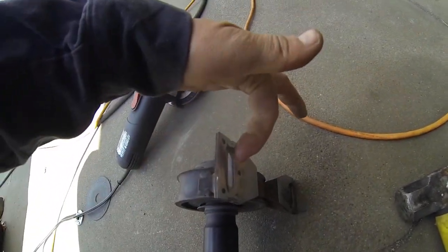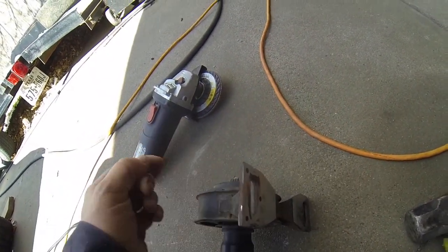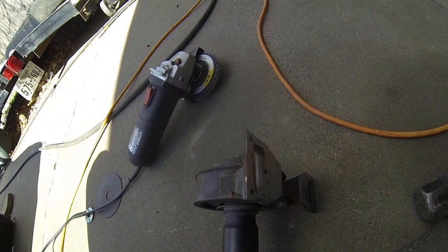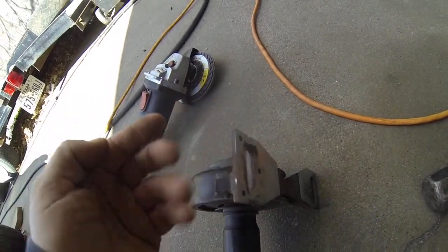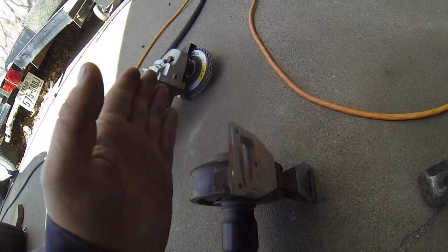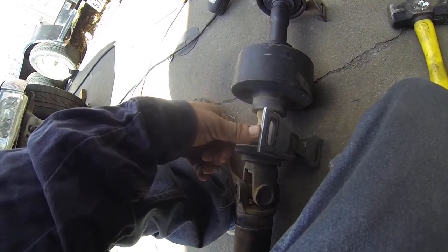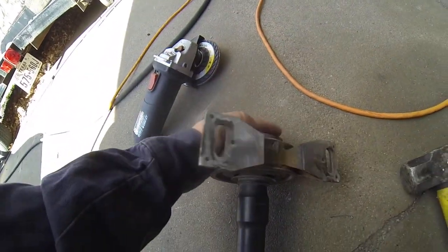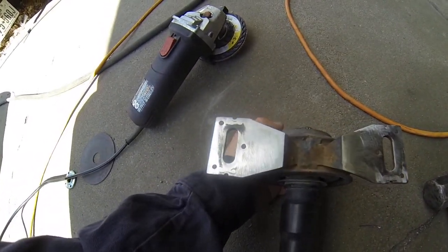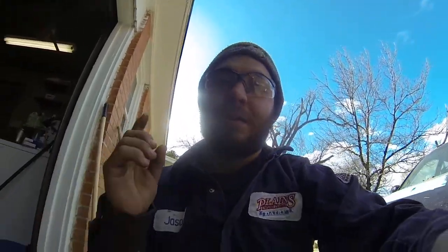I'm gonna tap it right here on this part on the flat strap. So where I'm probably gonna use maybe 1/2 inch plate, there'll be enough material to thread for a bolt to grab onto. And so that's what we're gonna do with this. I already got this side right here done. I wanted to show y'all. I got the other portion of the drive shaft that I'm gonna pick up tomorrow at the drive shaft shop. And guys, so that's that.